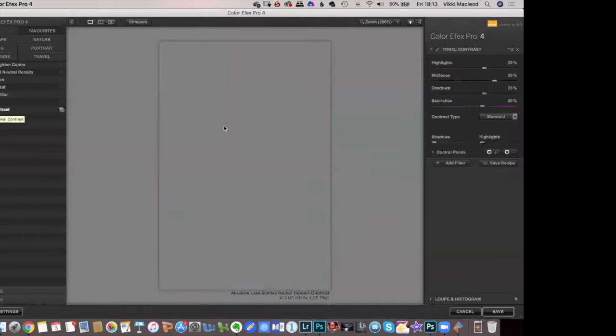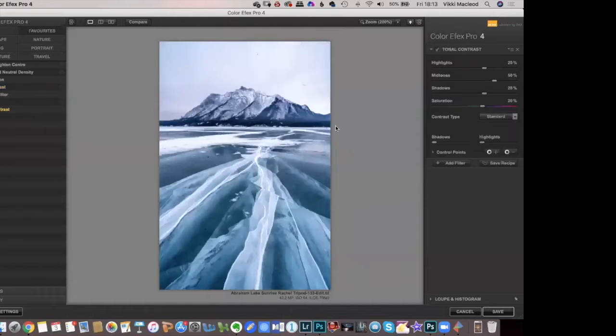So when I first started, I used tonal contrast. This is the main reason that I still use Google Effects and the likes, because the contrast is really, really good. I didn't tend to like the standard. For me, it was a bit too heavy-handed, so I tend to use fine. But you've got some choices here, so you can work out either high pass or fine are the 2 that I tended to use more often, but some people might like something a bit stronger. So for me, I would normally use fine or high pass.